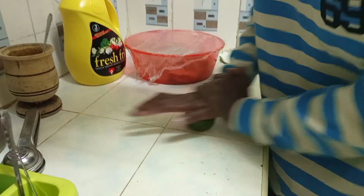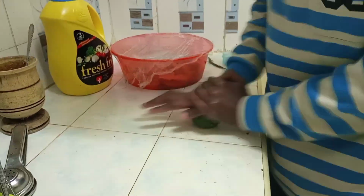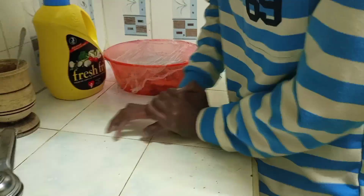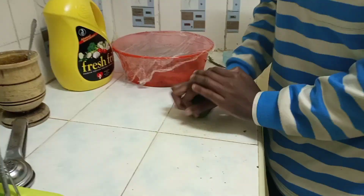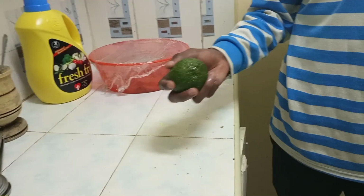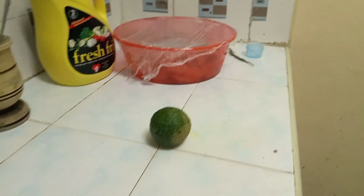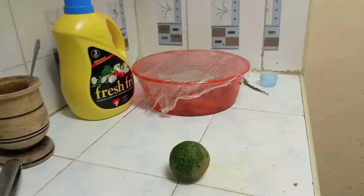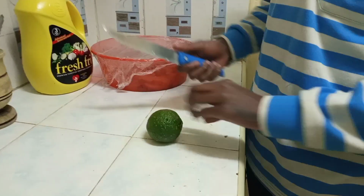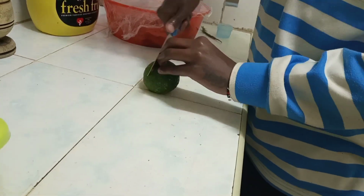You guys, don't say I didn't show you. I'm showing you while I record. Make sure your lemon is squeezed. So we are going to use that. When you're using your knife, it's advisable to hold the knife like a machete, like this. And your fingers should be bent when you are slicing something, to avoid injuries.